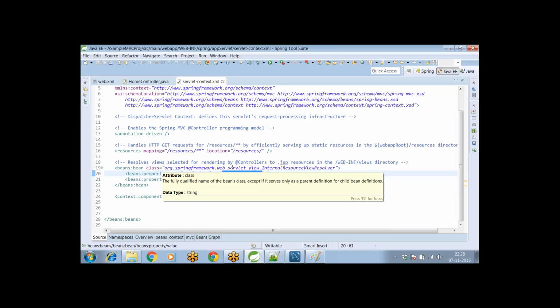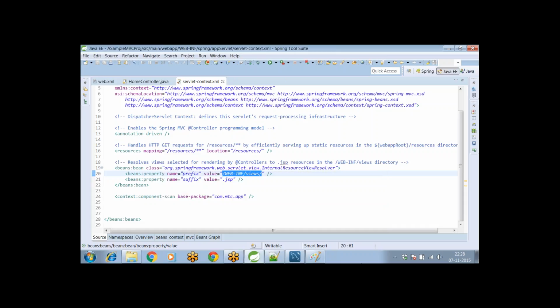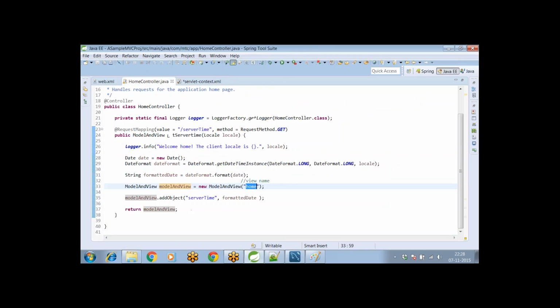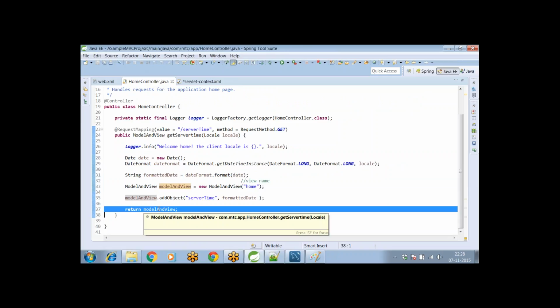What are they? The prefix is /WEB-INF/views/ and the suffix is .jsp. So you see, the dispatcher servlet takes the model and view object from the controller once it is done executing.